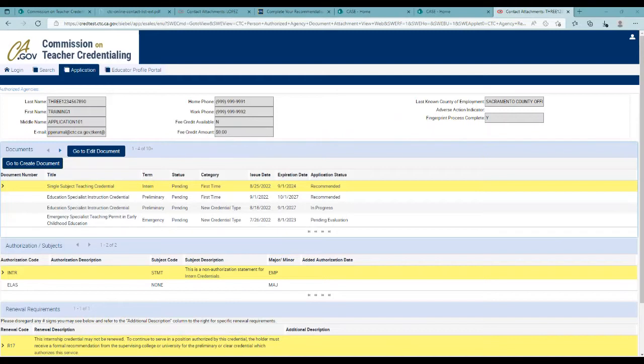So the next question is, did I hear you say they have to be done online? Right now it's an option. You can do these online, or you can still send in the paper application. I had mentioned earlier that the regulations have been submitted to the Office of Administrative Law for the possibility of having these being done online only. Those are in the process, so nothing has changed yet.